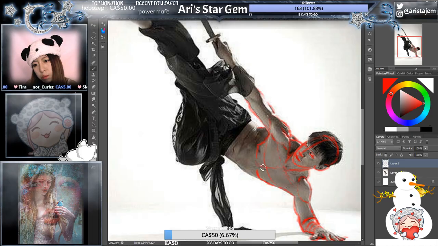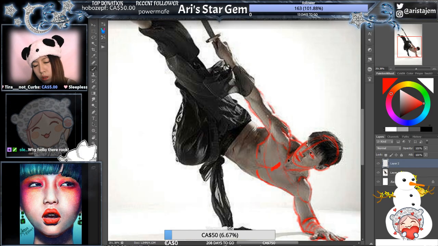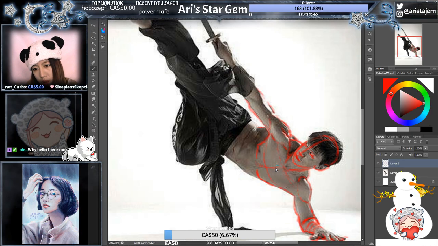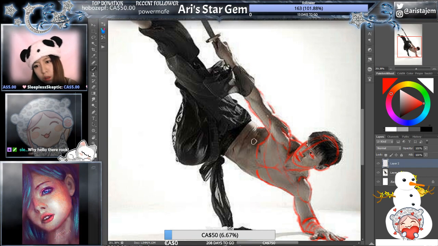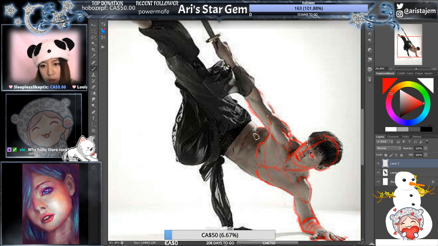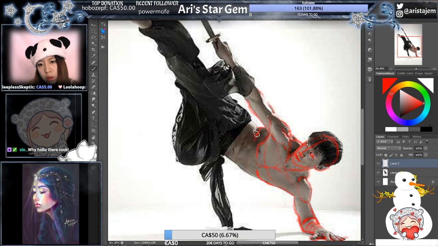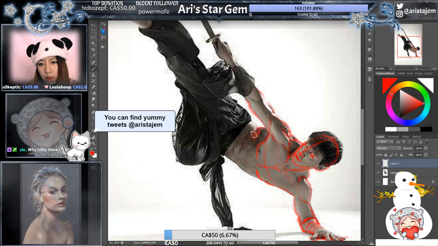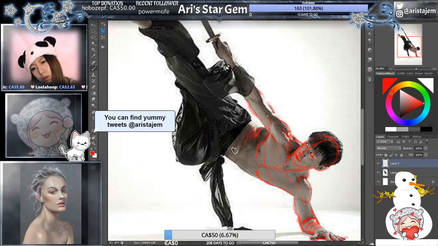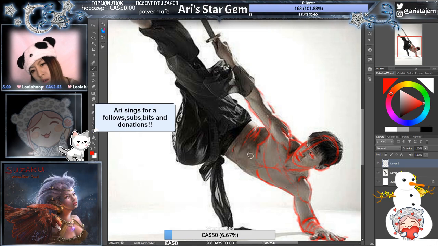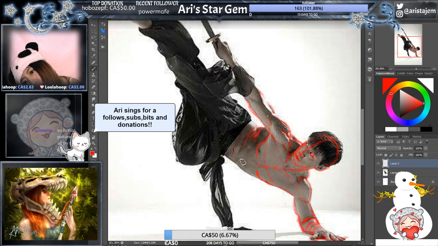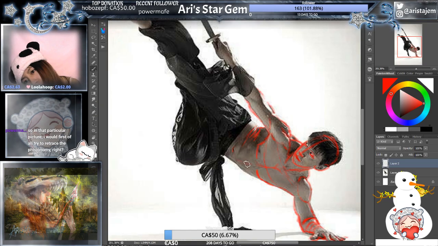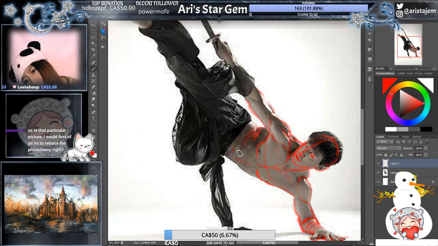So this part here, you don't want to forget that these are the pecs. And then it kind of creases. You have your belly button there, and you can see his torso twists.